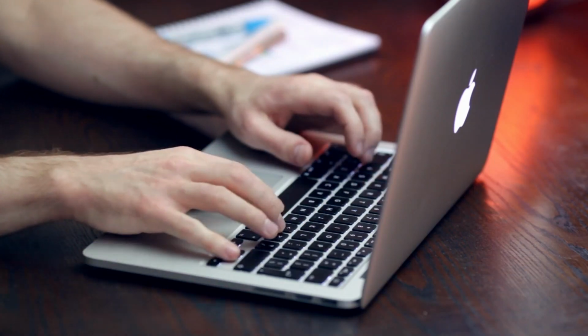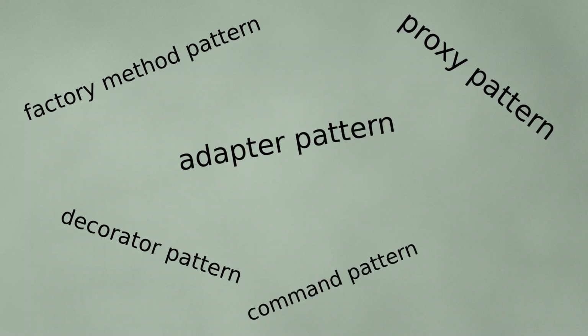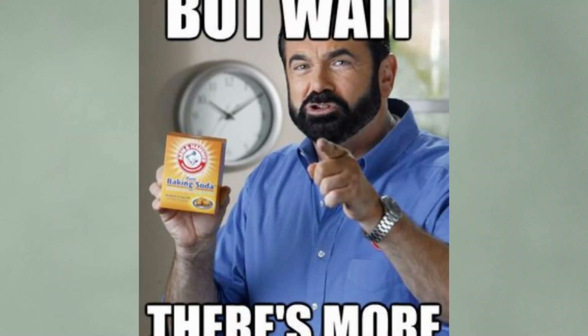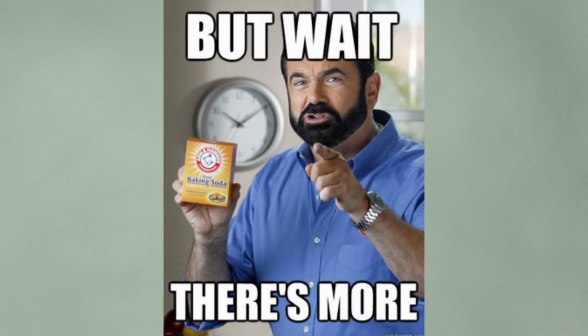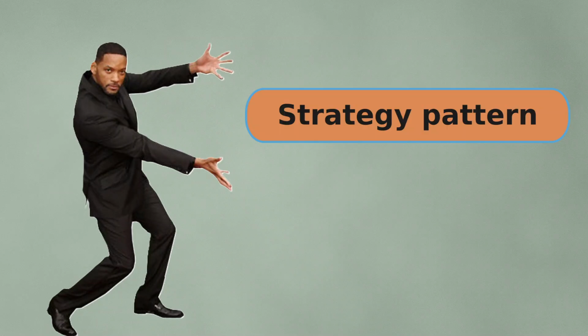As a software developer, you come across a lot of principles and patterns like factory method pattern, decorator pattern, adapter pattern, proxy pattern, command pattern, iterator pattern, builder pattern. A lot of patterns. And that was only a part of the list of patterns out there. One of those patterns I find quite interesting is the strategy pattern. That's what I'm going to talk about in this video.